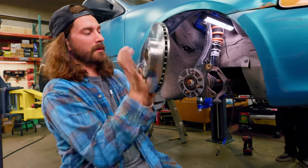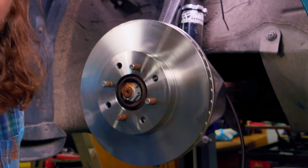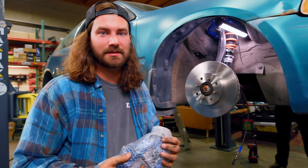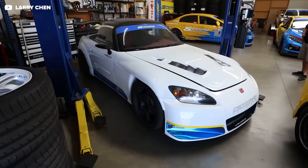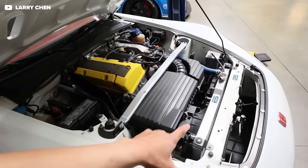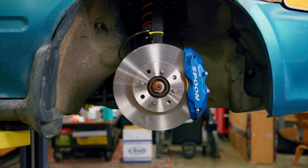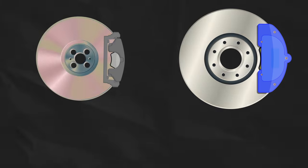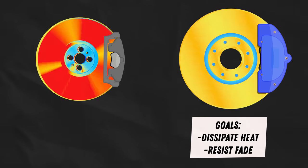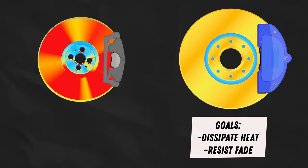Let's take a look at the brakes we bought. We've got a genuine Honda rotor, and then the star of the show — we got some Spoon brakes, and that thing is lightweight. Spoon is known as one of the best, most revered aftermarket performance companies for Hondas. The parts are known to be really high quality as well as really steezy. These are a four-piston design, so we'll get nice even pad pressure on a bigger pad, a nicer bite, and they're going to dissipate heat really well — partly because they're larger, but also because they're made out of aluminum — which helps resist fade. Those are the two things we're looking for.